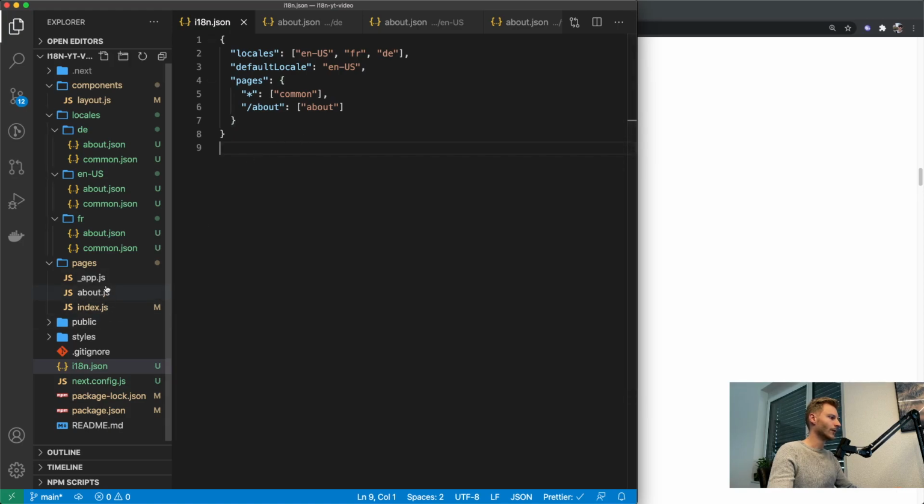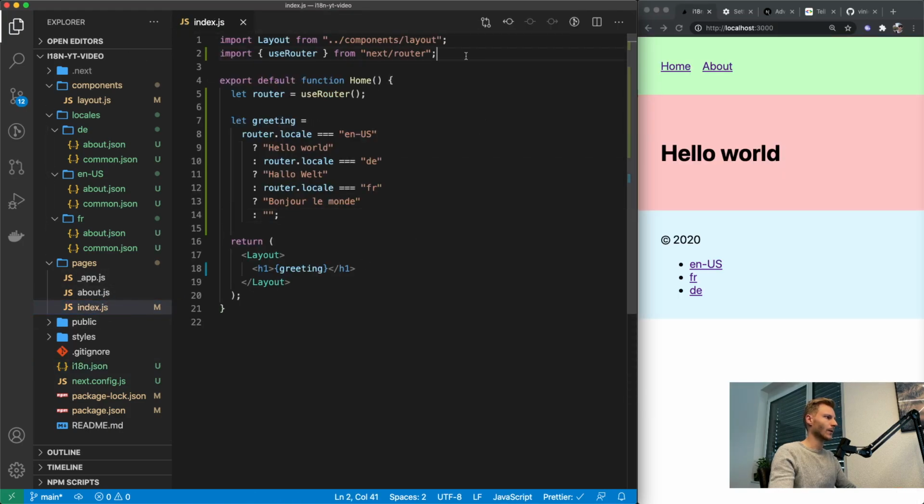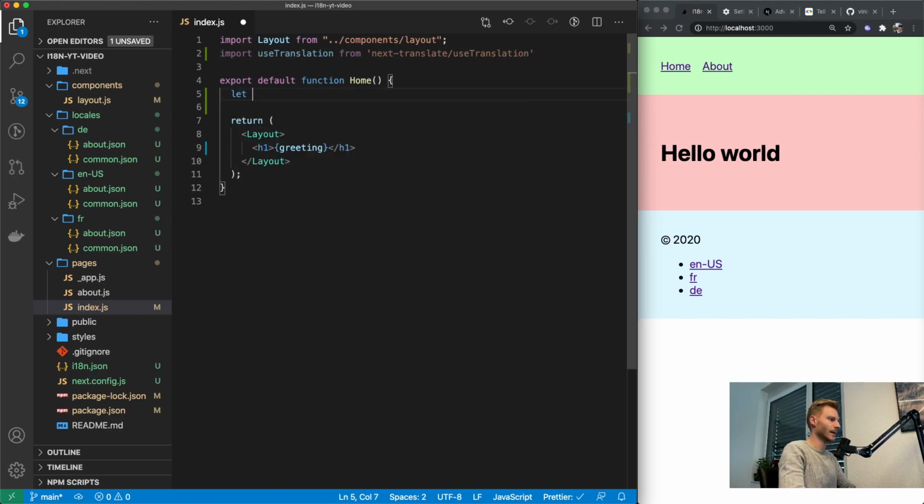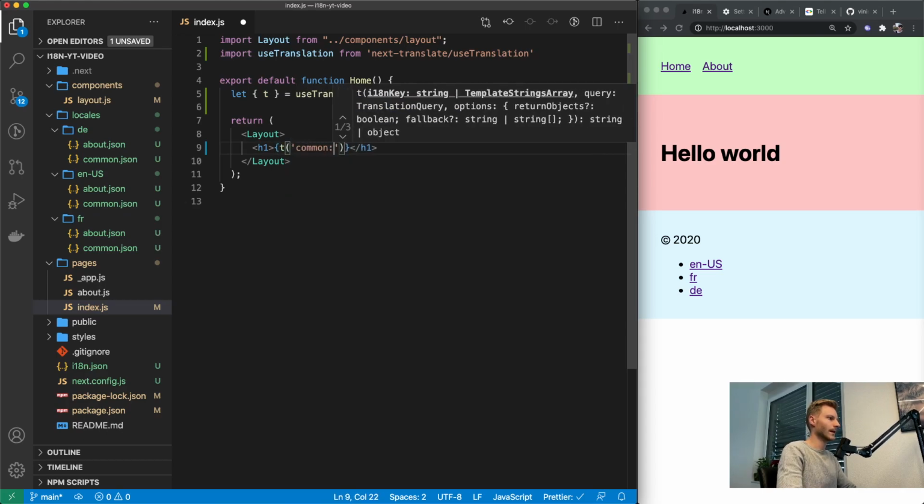And we can now go to our index page. What you need to do is import the use translation hook from next-translate/useTranslation. And then instead of doing all of this, you can just say let t equals useTranslation. So t is a function that helps us translate strings, and we can use it in there and say common.greeting or :greeting.